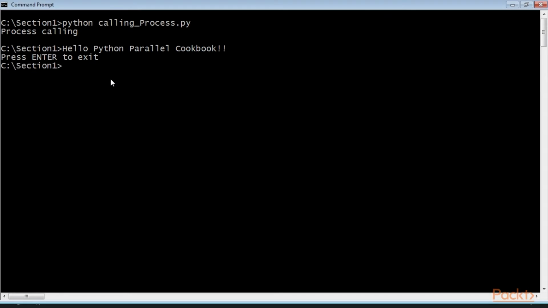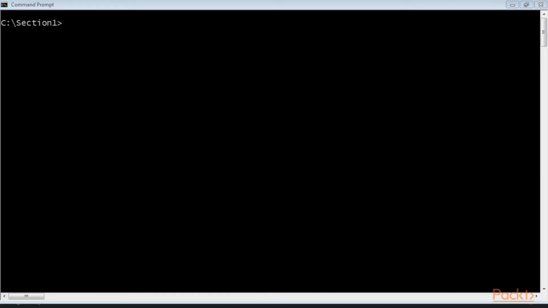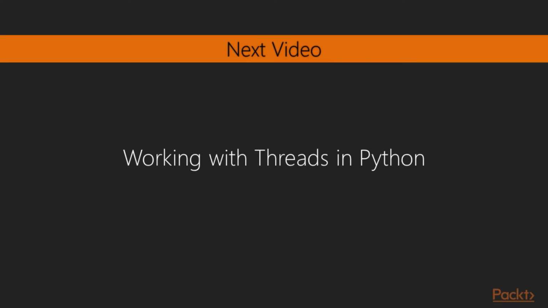Instead, it searches for the program called_process.py along the standard path, passes the contents of the second argument tuple as individual arguments to that program, and runs it with the current set of environment variables. The instruction input with parentheses in called_process.py is only used to manage the closure of the OS prompt. In the video dedicated to process-based parallelism, we will finally see how to manage a parallel execution of more processes via the multiprocessing Python module. Nice! So now we know how to work with processes in Python. Next, we'll see how to work with threads in Python.